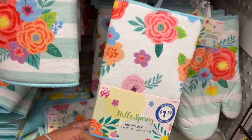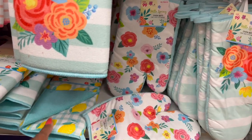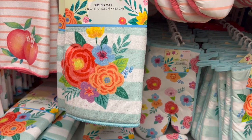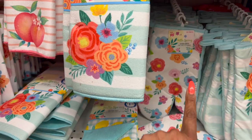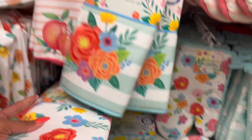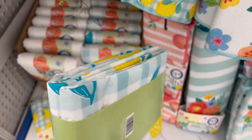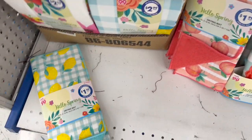These look new in the Hello Spring collection — kitchen towels for 99 cents in two different styles, oven mitts for 99 cents, a drying mat, and various styles. I'm noticing they have the lemon design — I want to grab it for a lemon-themed giveaway. They have the drying mat and kitchen towels but not the oven mitts or pot holders. I also found a table cover in the lemon design to match, but unfortunately they don't have every piece to complete the set.